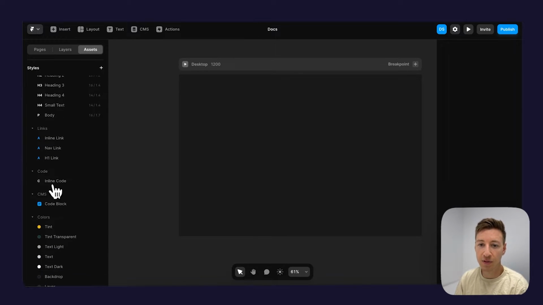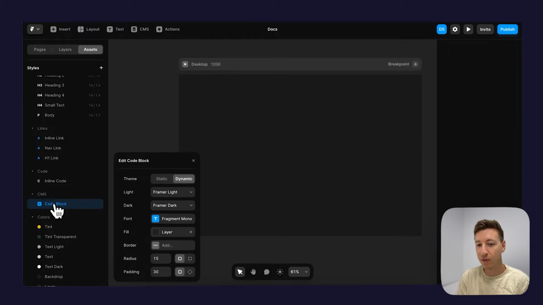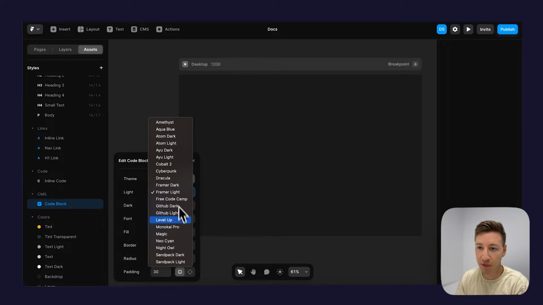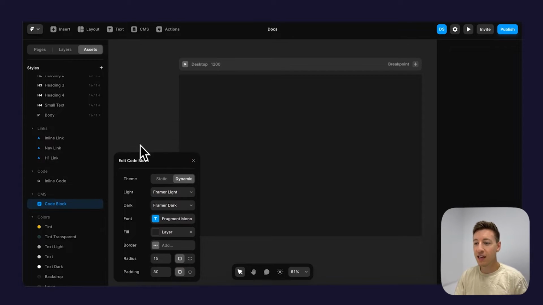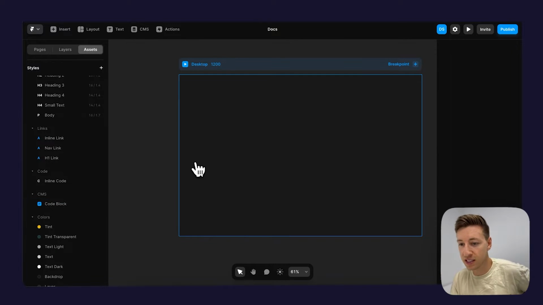You're going to want to define what your inline code looks like, and you're going to want to define what your code blocks look like. Framer makes this really, really easy. So don't stress out too much about it. You're basically just selecting from the list that they have here, what kind of code snippets do I want? And once you actually have the content in there, it'll be easier to visualize it. So you could even just skip this step for now.